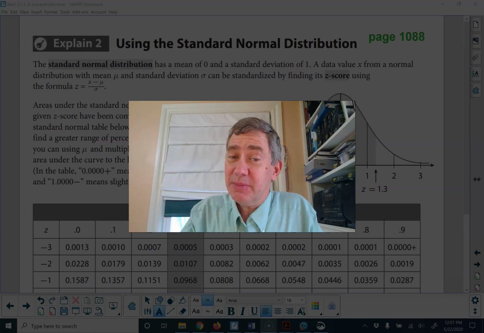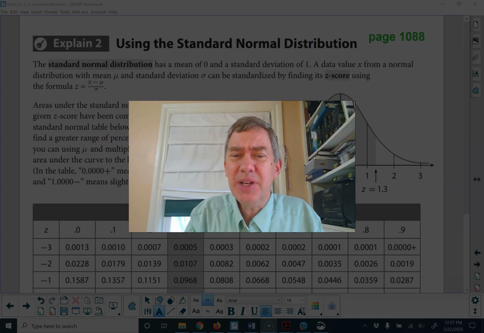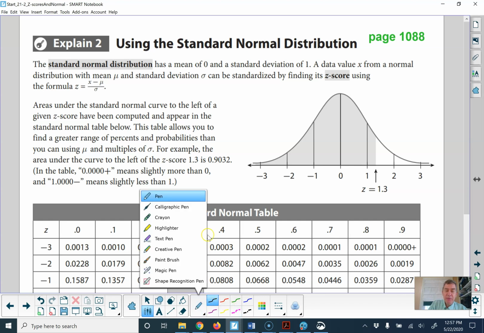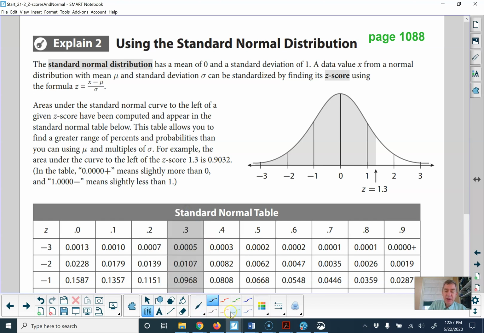Hey there, statistics and pre-calculus, reviewing location in a normal distribution. So where things are in a normal distribution, a bell curve, it's all good. If you remember, you have most of your data within one standard deviation of the mean. Your percentages here are 68% within one standard deviation. That's 34% here, 34% here.